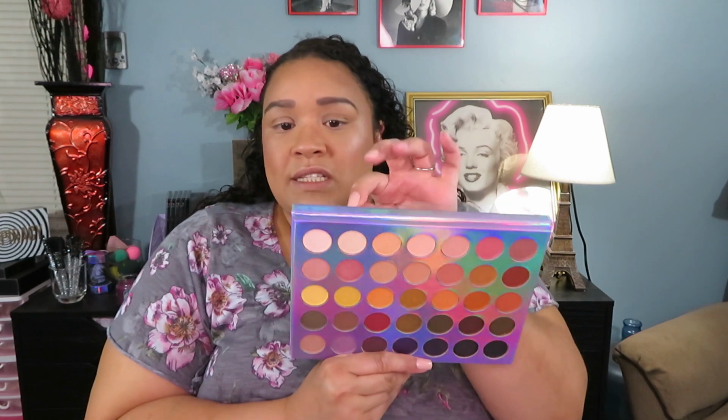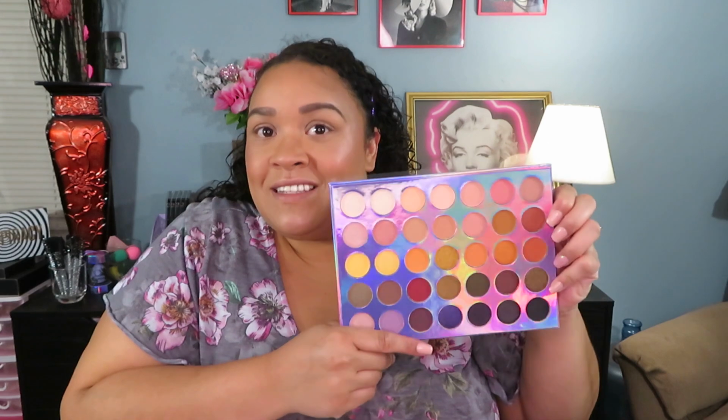And if you guys don't already know, if you're new to Profusion, they are cruelty-free. It does come with a full-size mirror on one side, which I'm probably just going to use to do the look today. And then you do get one of the clear plastic sheets in here that have the shade names. I taped mine to the mirror so I don't lose it. And then here are all of the shades. I know it's very hard to see these, you guys, and it's because of this opalescent kind of background that it has on it. So I will have Nick insert a picture of the actual palette just in case you haven't seen it here.